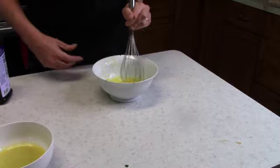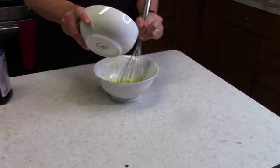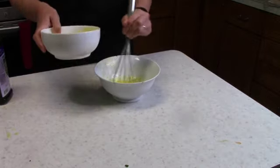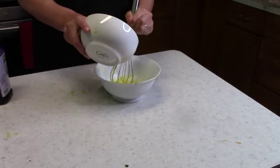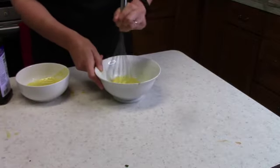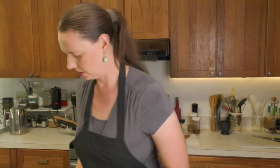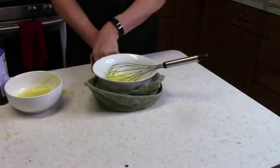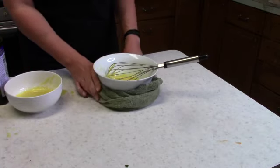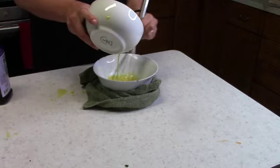So here's the part. Once you get the sauce pretty firmly established like that, you take your broken sauce and you start to just pour it in little by little, same way you did with the oil. And you end up with a really, really delicious sauce because it's got two yolks in it instead of one. It's going to be creamy and delightful. This is another trick. If your bowl is moving around like mine is, take a kitchen cloth and kind of just put it around the bowl, hold it steady like that, and then keep pouring, little by little.